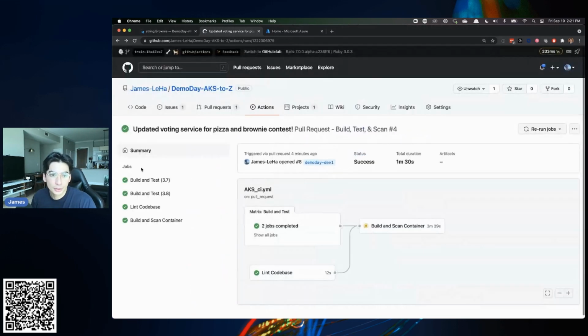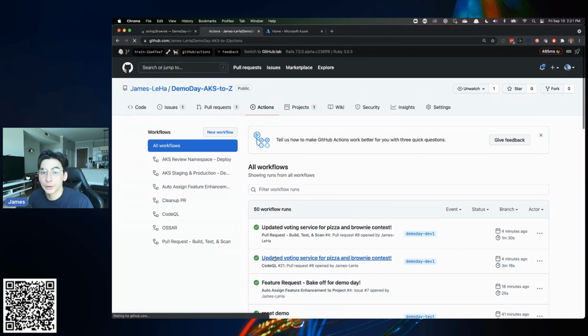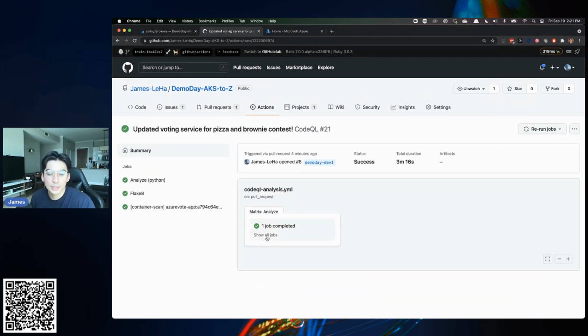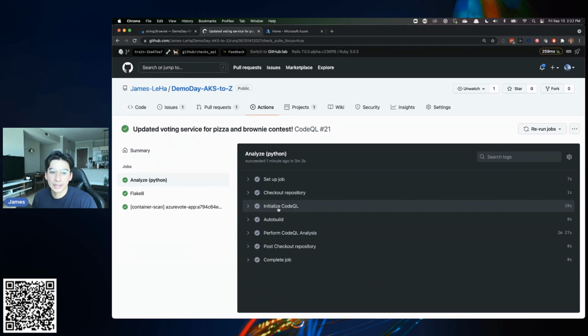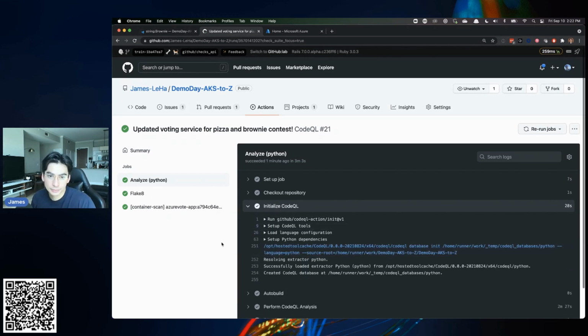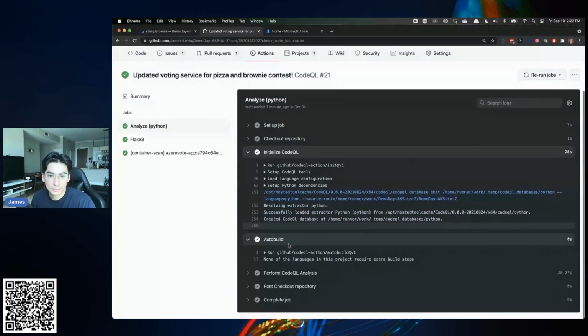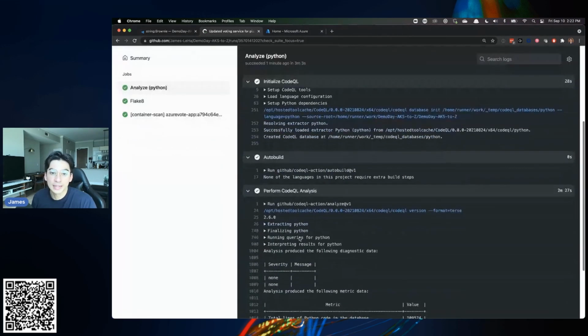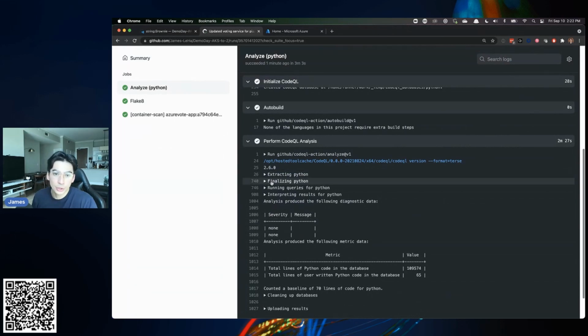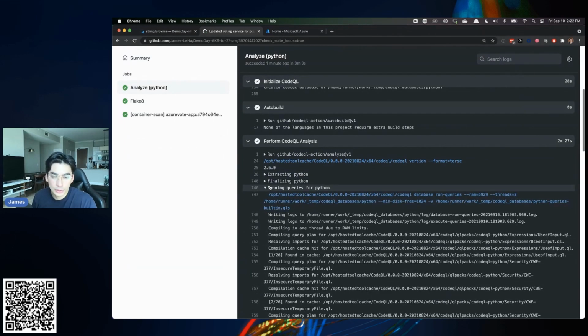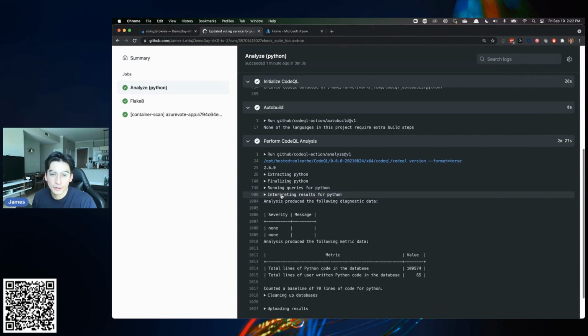All right, so that was one workflow file run that we had here. And going back, we also had a second one, and this one's for CodeQL. CodeQL is GitHub's proprietary code scanning technology that scans your code as data. It does this at a high level by making a database representation of your code, seeing how your code is built, and then performing what we call CodeQL analysis. That QL is referring to queries that we have for the programming languages we support. As those run, they're going to find any vulnerabilities inside of your database based on definitions that we're adding to all the time.